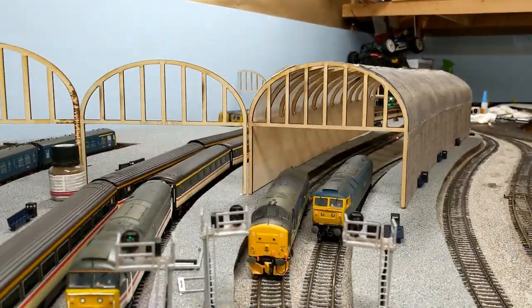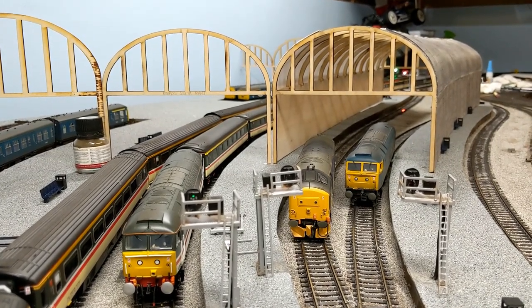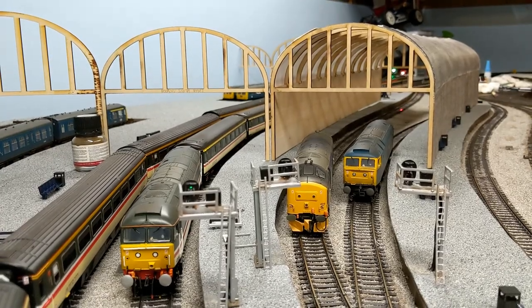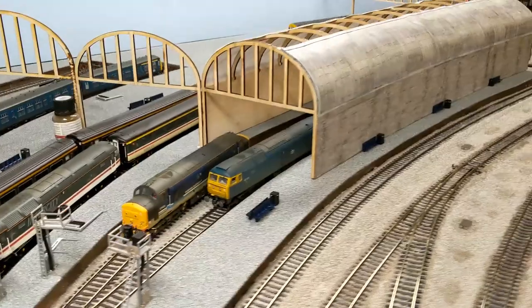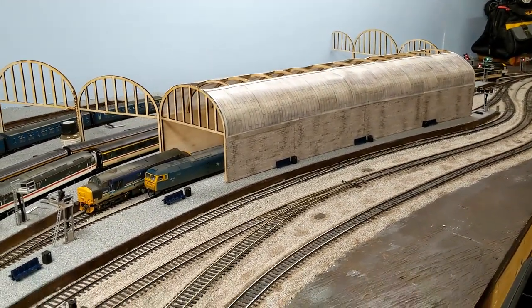Try and move it inside. And so now you start to get some kind of idea of these curved roofs that really make Newcastle what Newcastle is, in my mind. So, thank you very much to everyone who has left comments along the way.